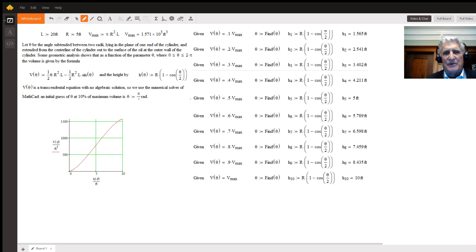I've used this solver to find the heights for 10%, 20%, 30%, 40%, 50% — we know that 50% would be 5 feet and that's shown — 60%, 70%, 80%, 90%, and 100%. We know 100% would be 10 feet, which is again checked.